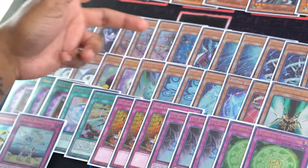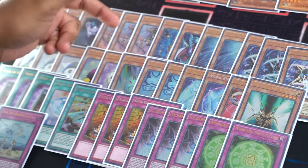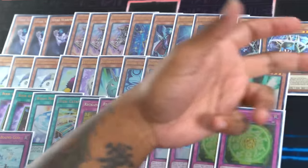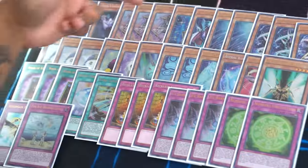This right here is just a four-card combo where this one, when it's summoned, can search this, and this is also a Pendulum, so these two work perfectly for a card in my extra deck, which is the Centaur Mina, and she can negate a trap and take it, and she can also bring back a level two monster, which as you guys can see, this is the only one.